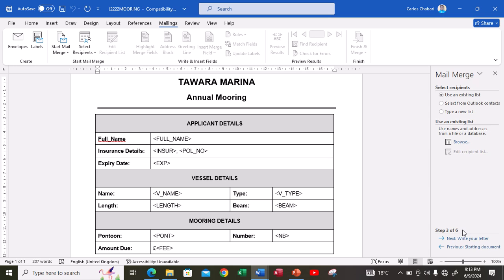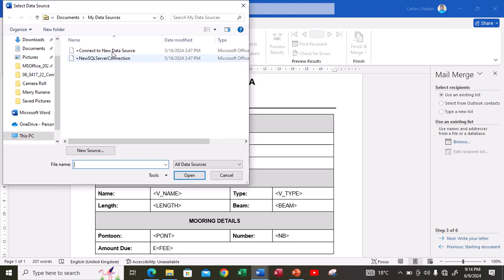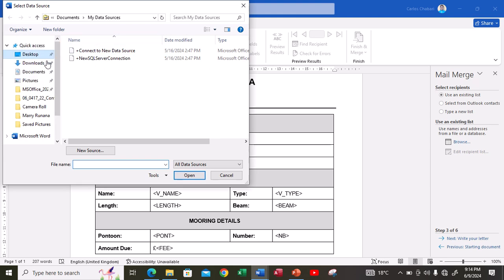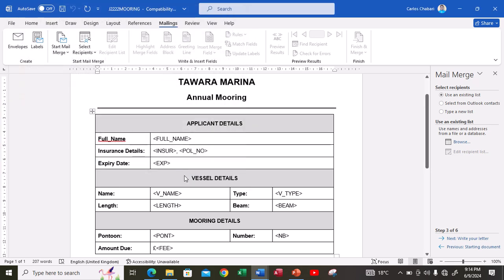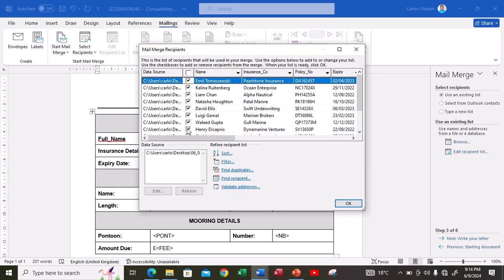Okay, so I come here and select, or maybe you can browse from here, and then it's on my desktop. Here it is, M22 M data there. Okay, so this is what I have.